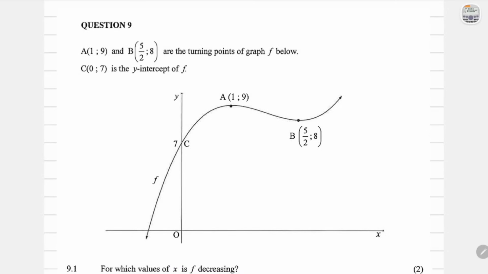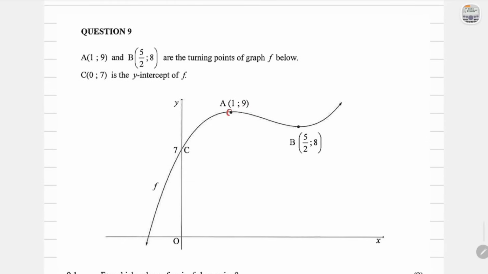f. You see the graph of f, they told us about the turning points. They said this is a turning point and that is a turning point. So we can monitor what the graph is doing throughout. When you're reading graphs, you read them from left to right. When you look at this part, what is it doing, moving from left to right? It is increasing. We're moving upwards, okay?